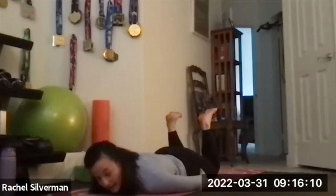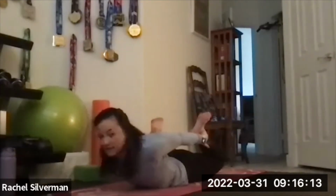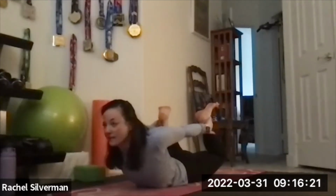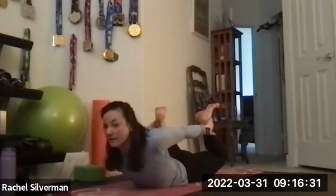Both hands go to the outside of the ankles. Knees can be about hips width distance or just slightly wider, but not too wide. And then kick back through your shins, Dhanurasana. You're lifting the chest, but by kicking strongly through your shins. Imagine you're kicking your feet and your shins to that back wall. Hold, last 5, try to breathe into that back bend. 4, 3, 2, and 1.